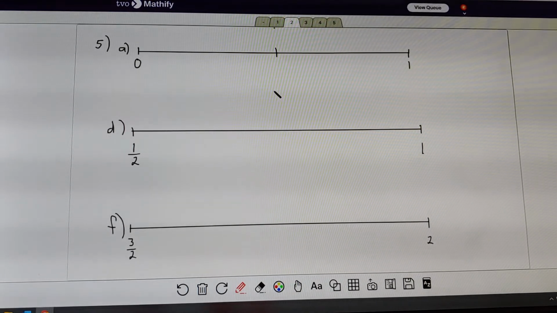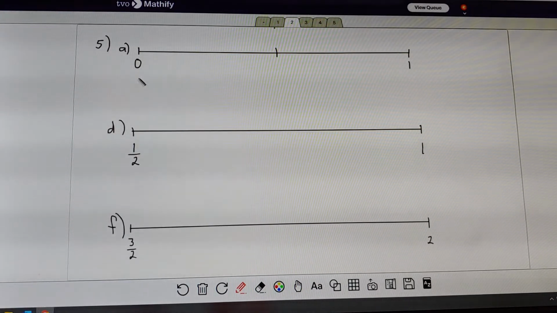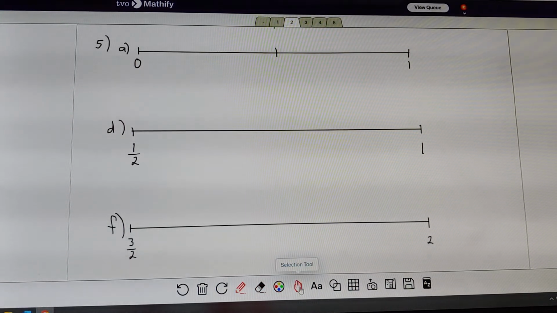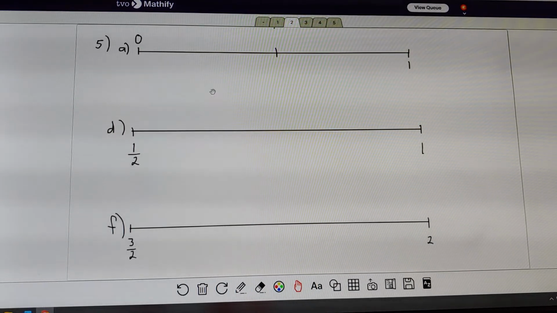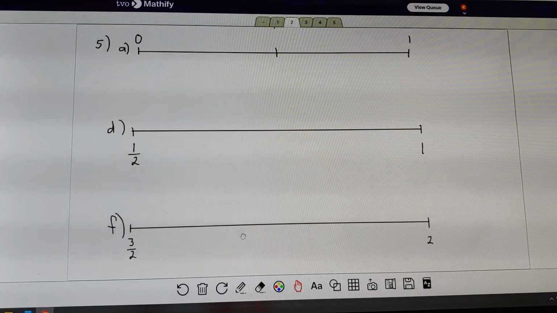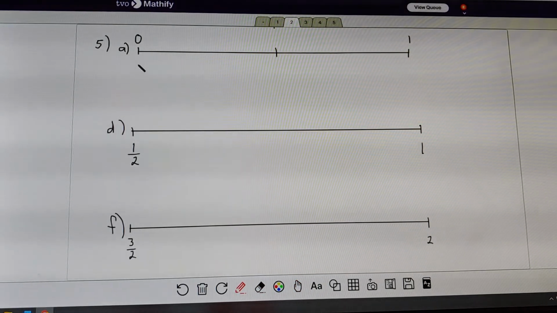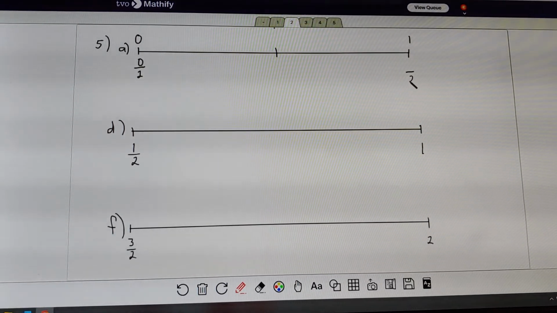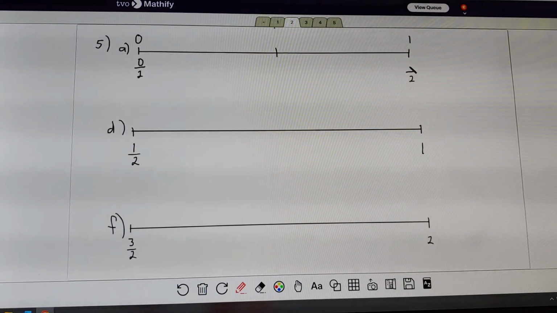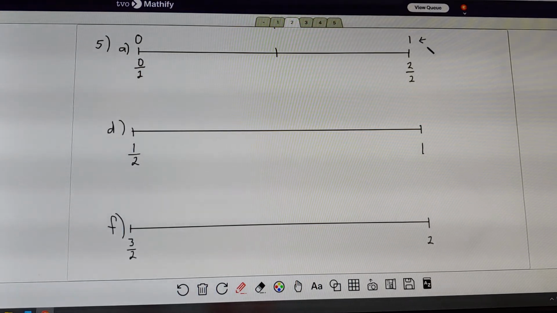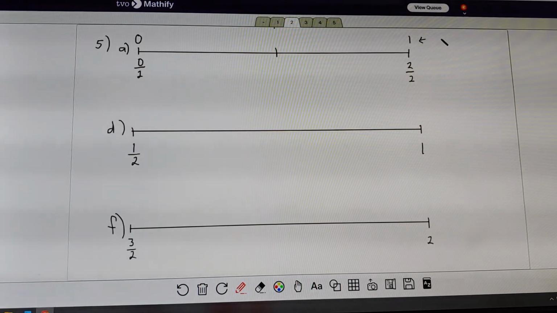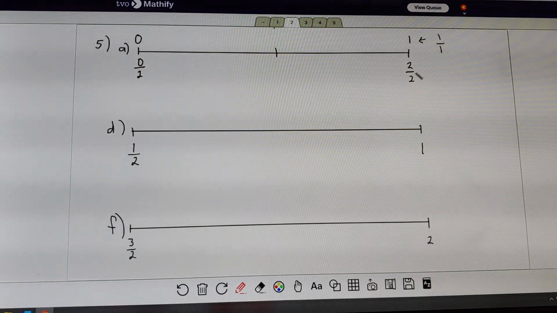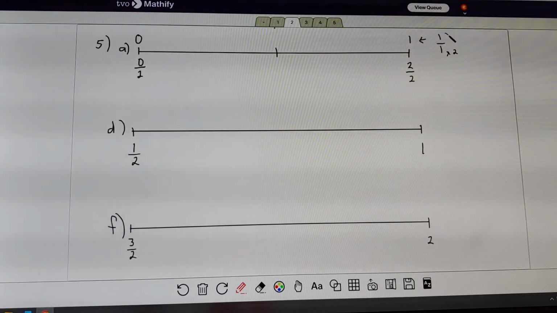So I'm going to have to break it into that. We now have 2 pieces. So let's change these into fractions over 2. So that goes up there. This guy goes up there. Okay, so fractions over 2, even though it's in 2 pieces, I still have nothing there. With this one, I have a piece there and a second piece there, so this would be 2 over 2. By the way, any whole number can be put as a fraction by putting it over 1. So that as a fraction would be 1 over 1. And then if I want it as a fraction over 2, it's the same thing we did before. Multiply by 2, multiply by 2.